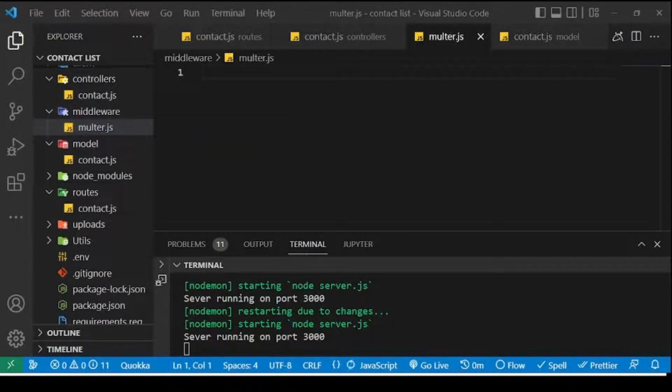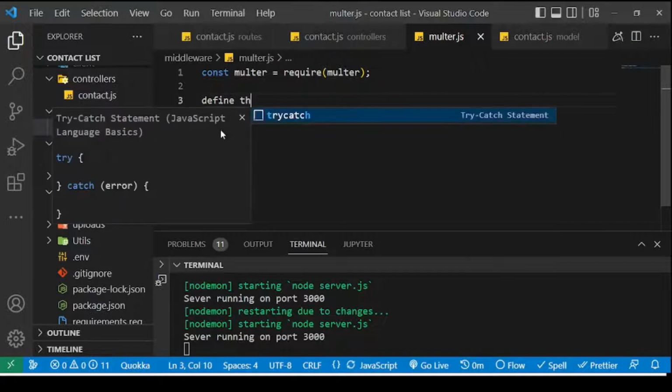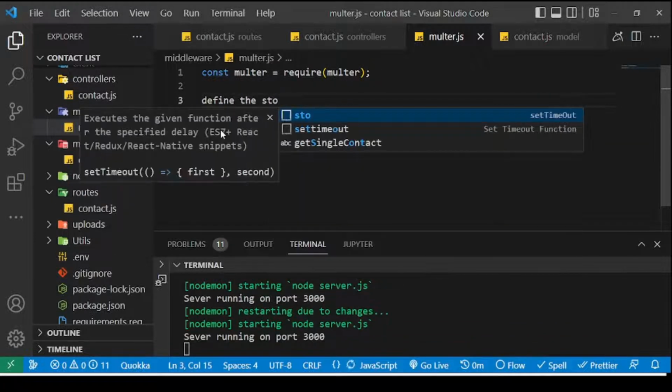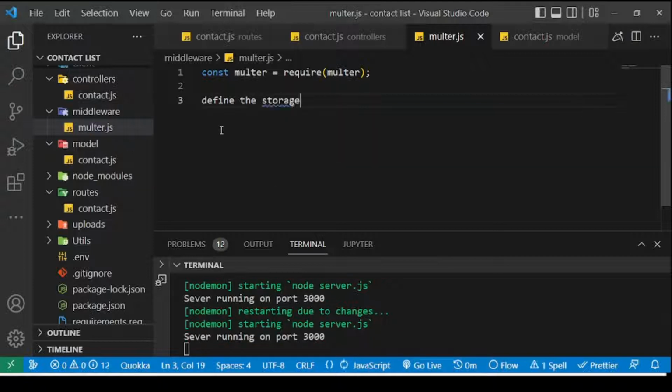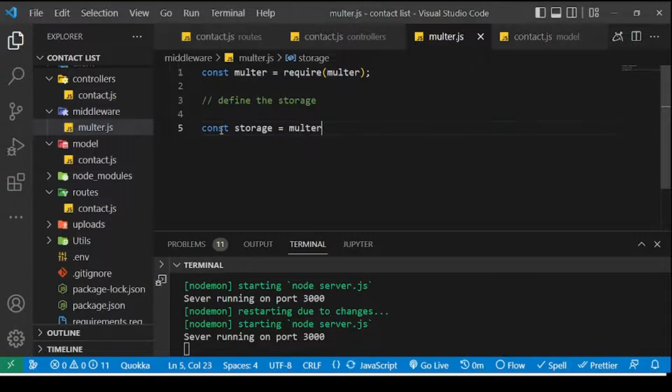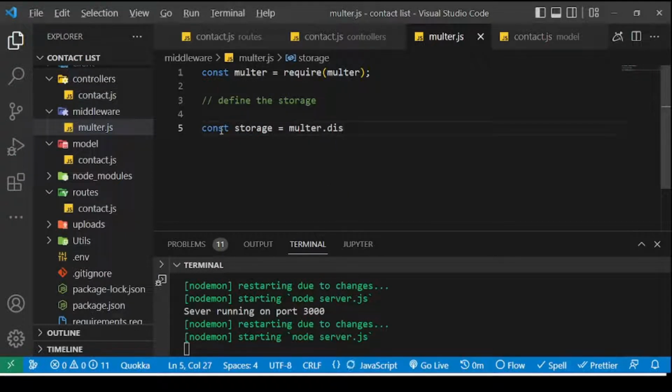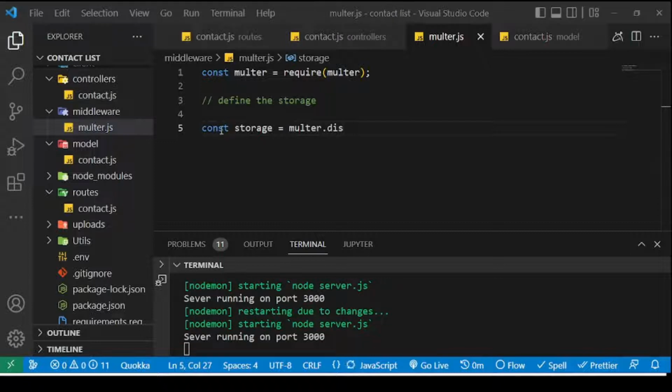So here in my Multer file, I import Multer first. Okay, after that, I'll have to define the storage. To define it, I'll create a variable storage and assign to it Multer dot diskStorage.